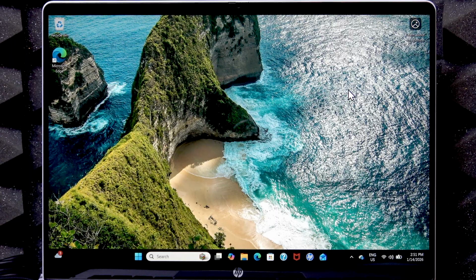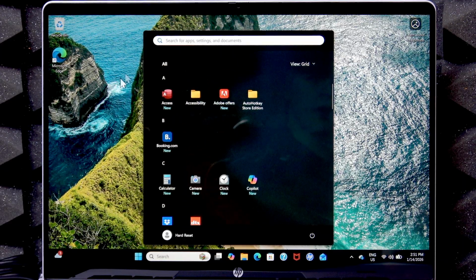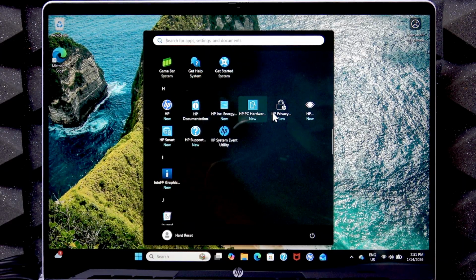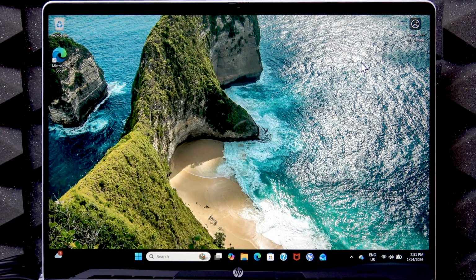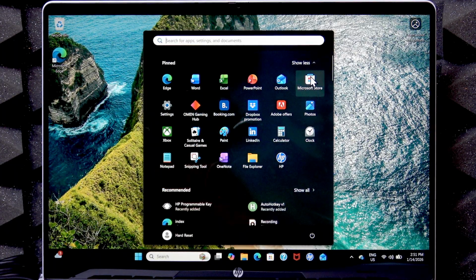The HP Command Center is a free software that usually comes with your laptop if it supports it fully, but sometimes it is absent from your PC, and you can easily check it out if you go to the Start menu, then scroll down to the All Applications list and find your HP Command Center under the H letter. And if you cannot see it here, that means that we're gonna have to download it manually, and we can do this in the Microsoft Store.